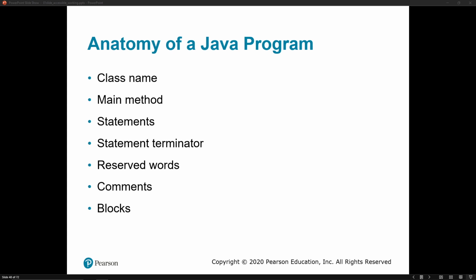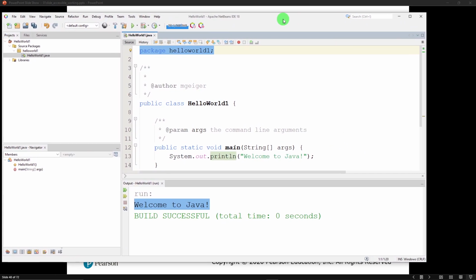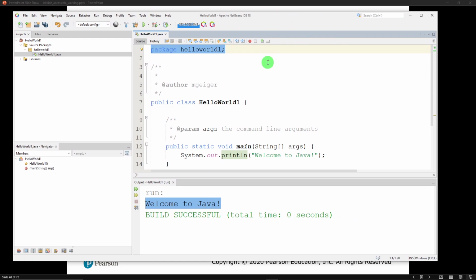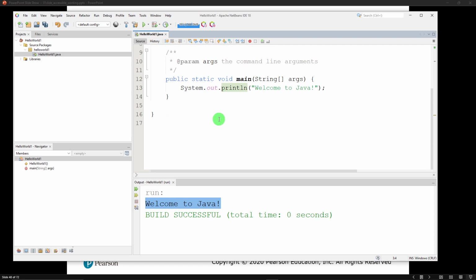In this video, we're going to take a look at the different parts of a Java program. One thing I do want to point out before we get into all of these: NetBeans automatically, when we create a project, puts our classes into a package. So part of what we saw in the previous video, we have a class, and our class is down here.